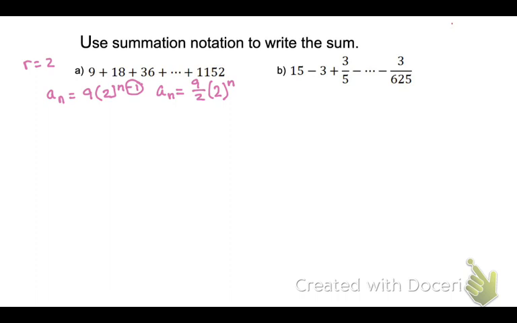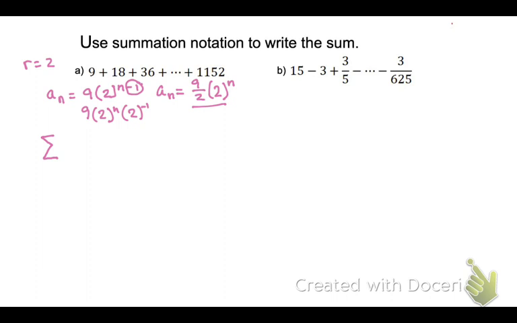Why is the minus 1 circled? Because the minus 1 makes it 9 times 2 to the n times 2 to the negative 1, which would be divided by 2. Oh, yeah, leave it at this. So leave it at this one. Yep. Okay, so once I have my definition, I put it just in front of a what?